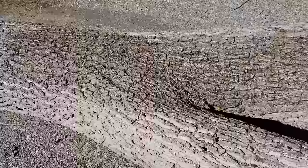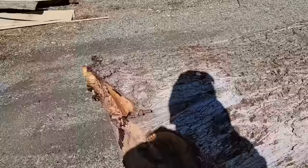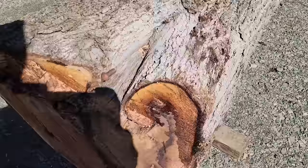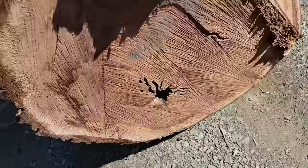A nice looking log, except we've got some work to do, and I don't know if you caught it yet, but half the gate hinge is still in the tree. Right there, we should be able to dig a little around these, get on them with a pliers, a wrench, and spin them out. We'll scan the log then with the metal detector and see if we got anything else interesting in there. We do have a little issue here and here. We shall see what we have inside of there.